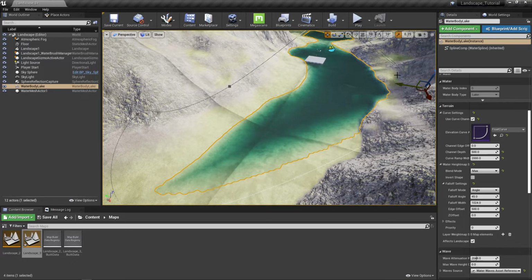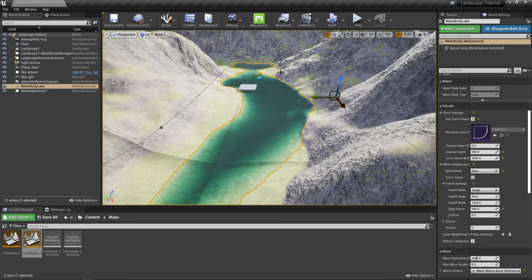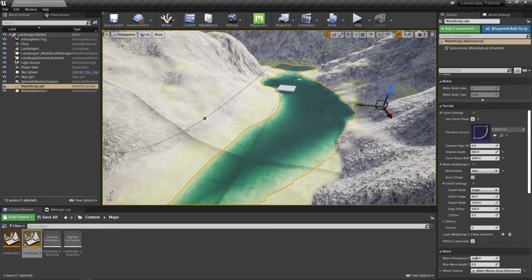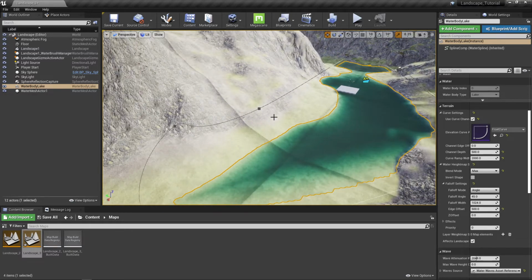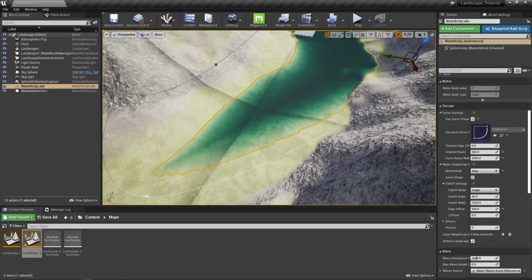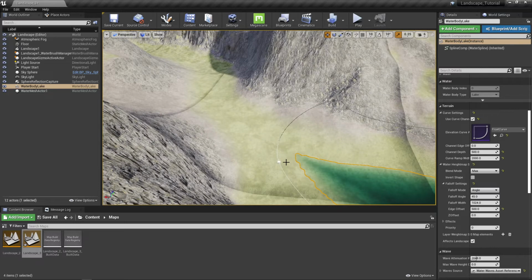I found that if I push it out into my higher terrain area, it will take it and blend it right up to the edge. Kind of gives it a nice effect in that area.